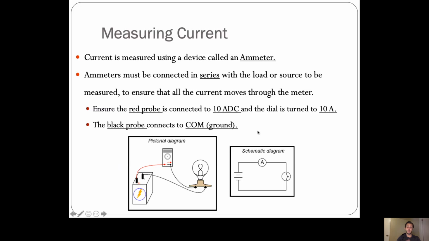The last thing here that I had was, because we do this in class normally, and we use a voltmeter and an ammeter, actually we use a multimeter, I like to show you how these things are supposed to be connected. So current is usually measured using an ammeter, okay? And an ammeter has to be connected in series. So if we look at the picture of what this could look like, it's all just one path. The light bulb, the load, and the ammeter are in one path, okay?